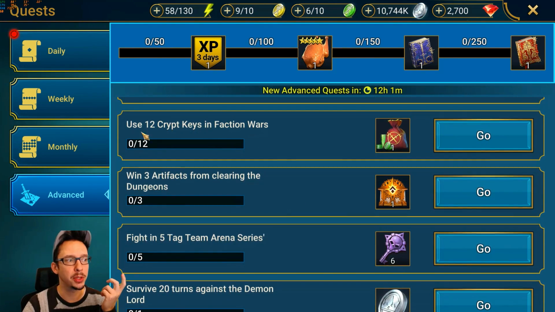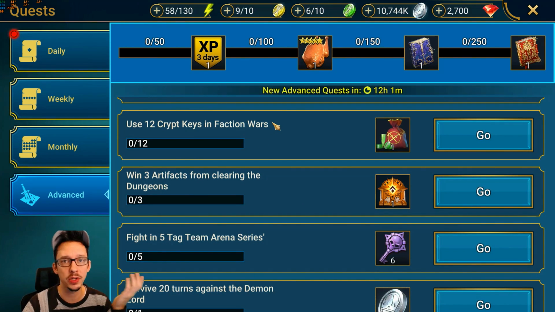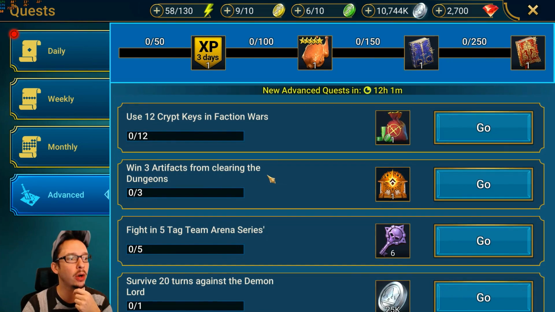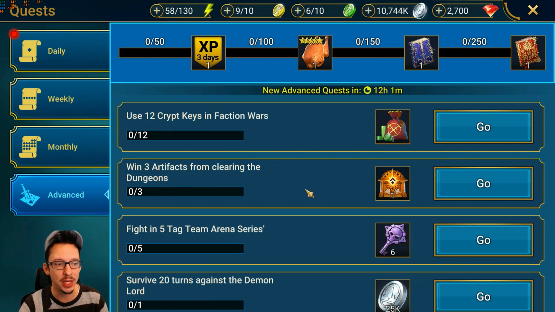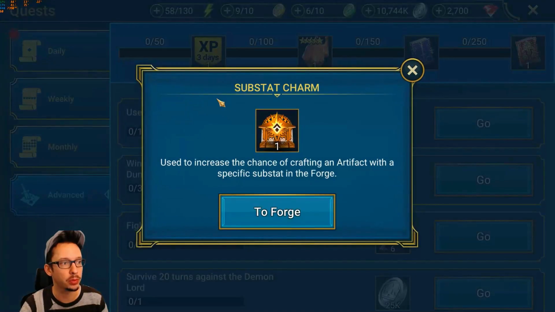So yeah, this one I won't be able to do. Use 12 crypt keys in Faction Wars. I already used literally all 24 of my keys last night, unfortunately. Like I said, didn't know. Win 3 artifacts from clearing the dungeons. I just tried 2 dungeon runs. It kept crashing. So right now there are issues with the game. Don't do it, okay? Just wait until this is fixed. I wasted some energy already hoping that I would progress on this to get a sub-stat charm, okay?